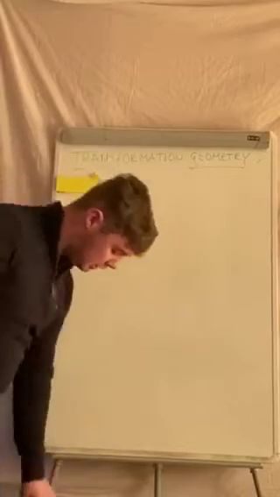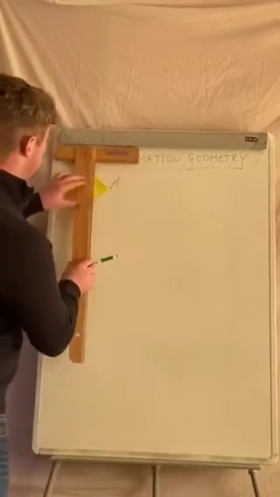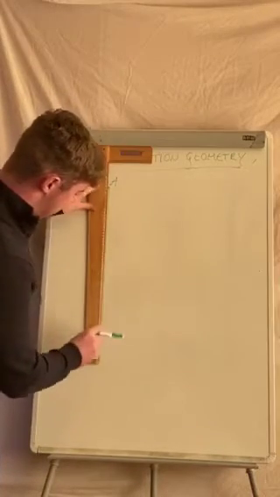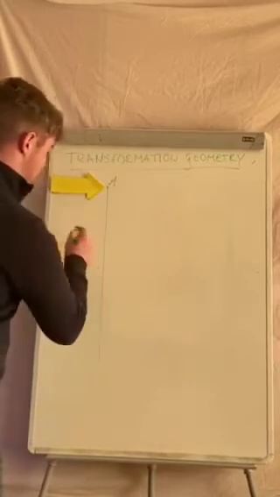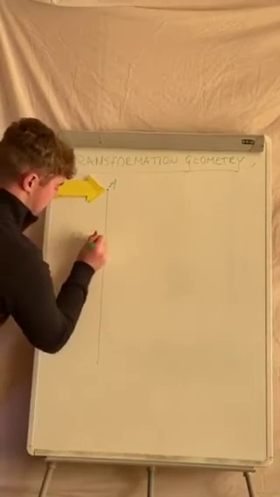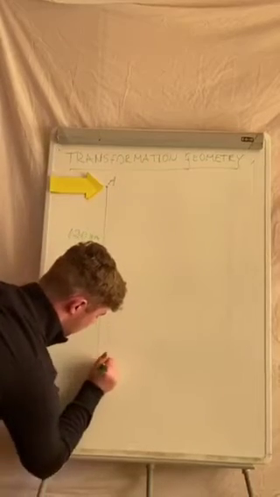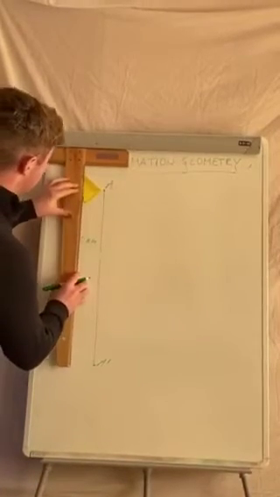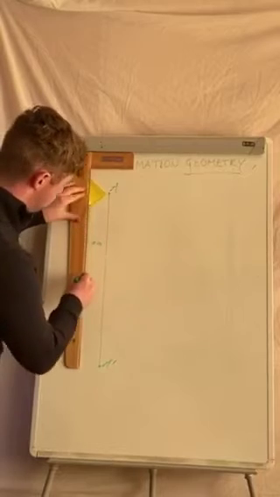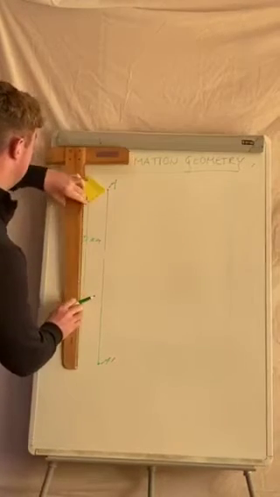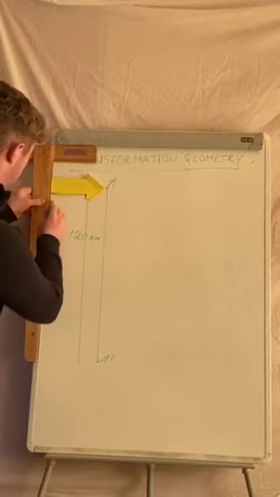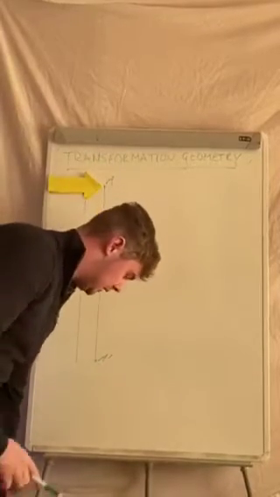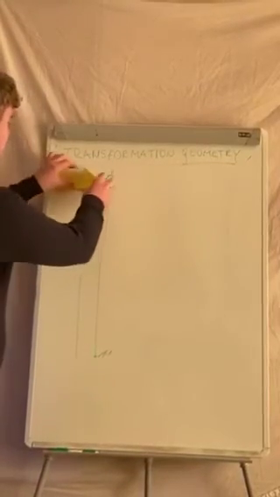For our translation, we must get our set square or our t-square and bring down our points. So we're going to bring down point A 120 millimeters. So 120. And we're going to label now A1. A now becomes A1. The second thing on our object we do is bring down the other points of the shape. Like so. We bring this down the same distance and in the same direction as point A was brought down.